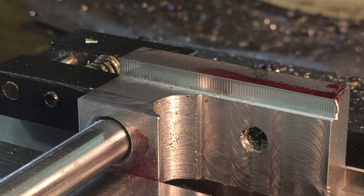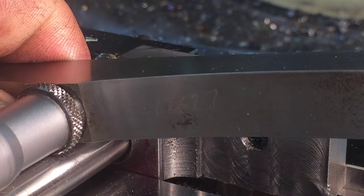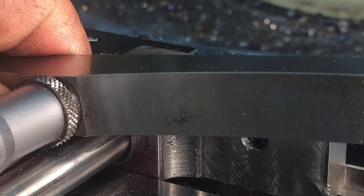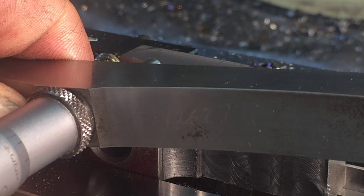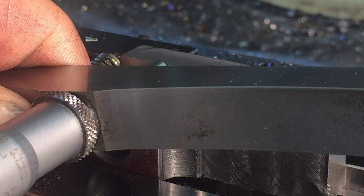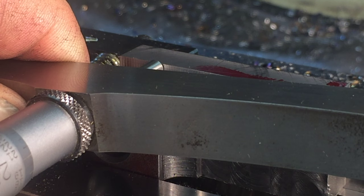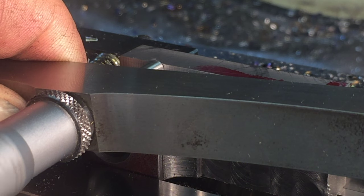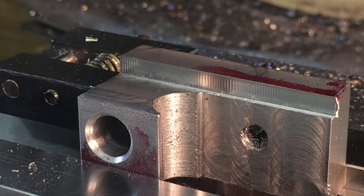So 18 on the depth, and five more thousandths on the Y-axis.